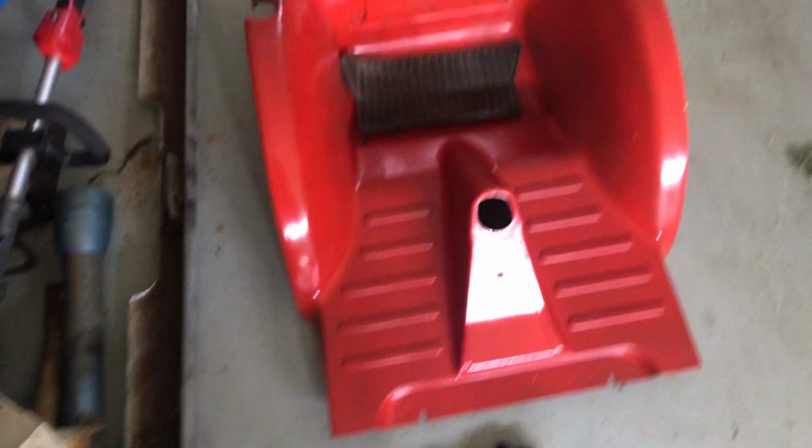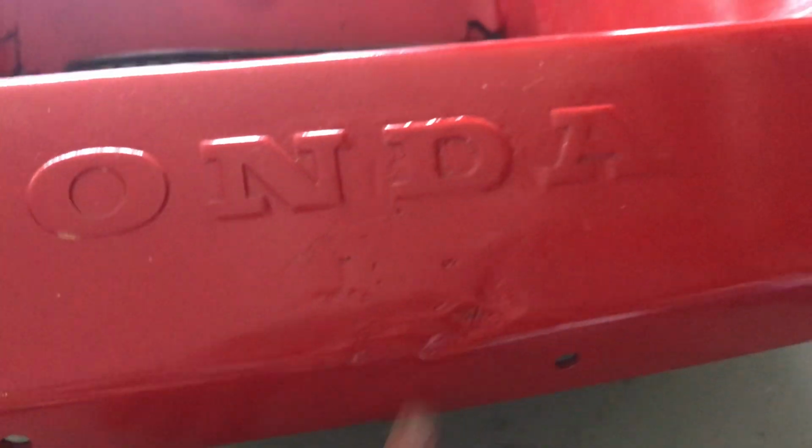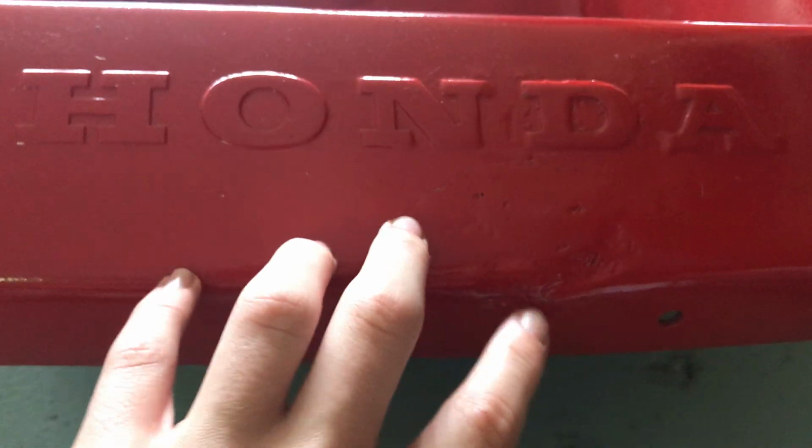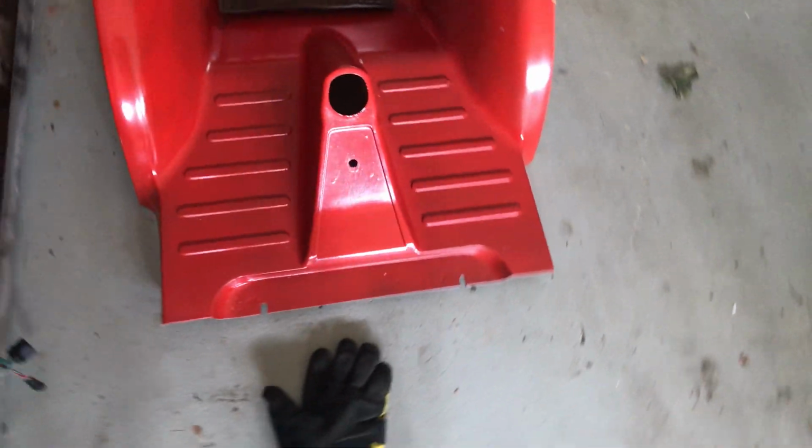Okay guys, now let's move on to the fiberglass foot tub. Let's talk about the history of this foot tub. When we bought it, there's a giant hole right here, and we decided to put in a fiberglass patch kit. Made a whole video on that, and I think it turned out decent. Not the best we could do, but I've never done anything with a fiberglass patch kit before.